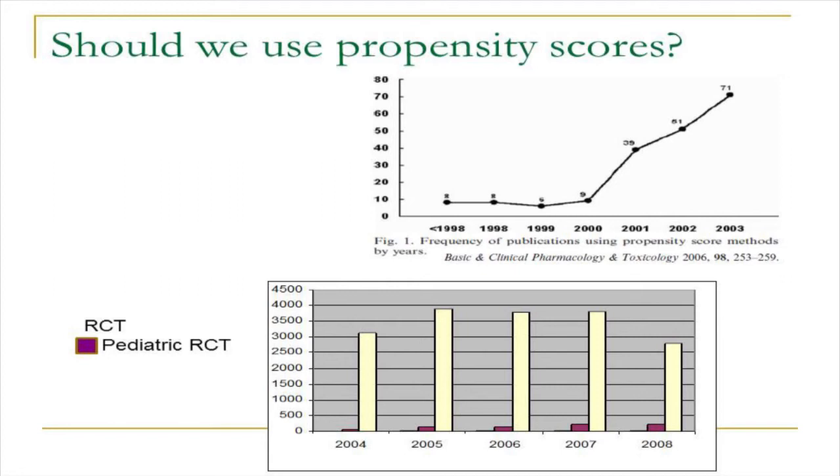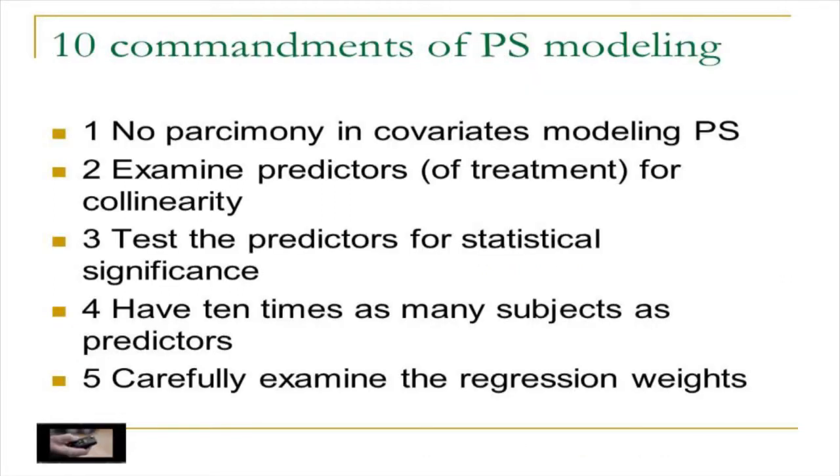Although it's not the only solution. And here you have randomized controlled trials and pediatric randomized controlled trials. Okay, so it's a bit difficult in pediatric research, but actually, what could be randomized should be randomized. But in generating hypotheses or exploring comprehension of some associations, propensity score could be used.